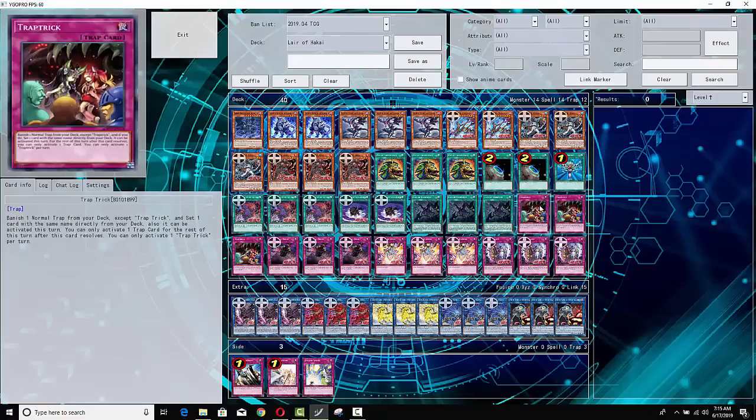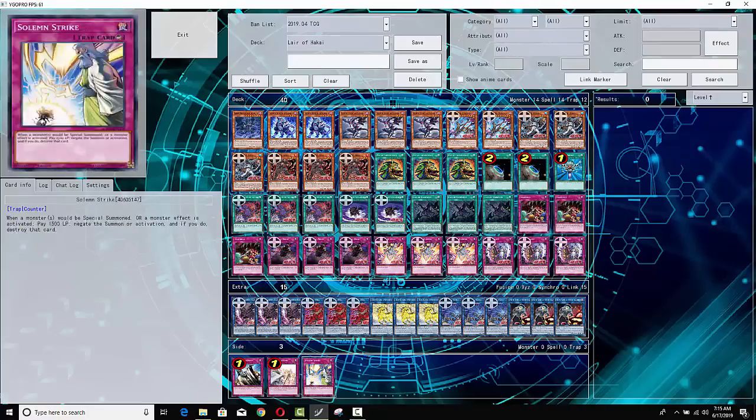I would probably take out the Trap Tricks personally and I would throw in a Solemn Brigade, maybe 3 copies of Solemn Strike in case you happen to deal with a pendulum deck, a deck that wants to just massively special summon where simple 1-for-1 removals just aren't going to cut it against a pendulum summon. These cards can all be good, but something like a Solemn Strike, Solemn Warning, Solemn Judgment, I would just consider running Solemns, but that's just my opinion.